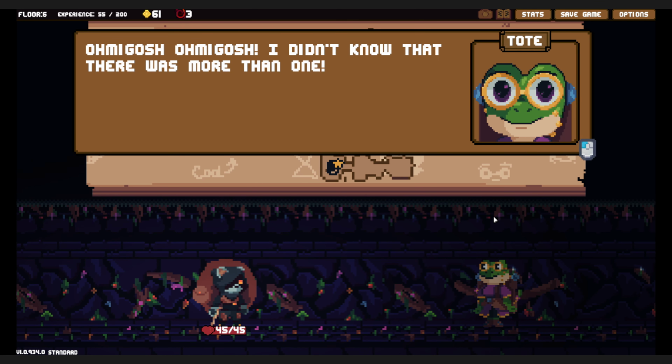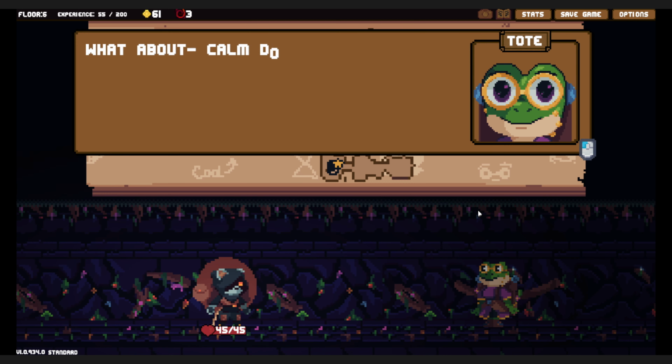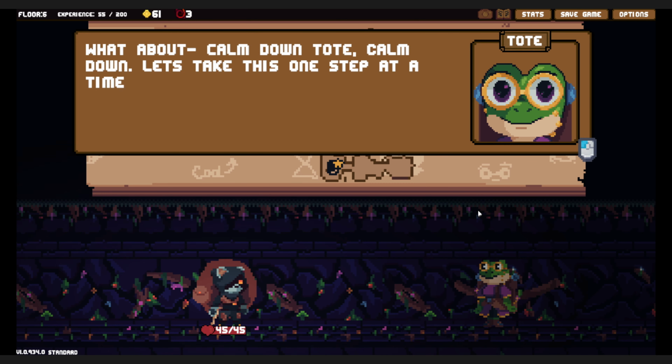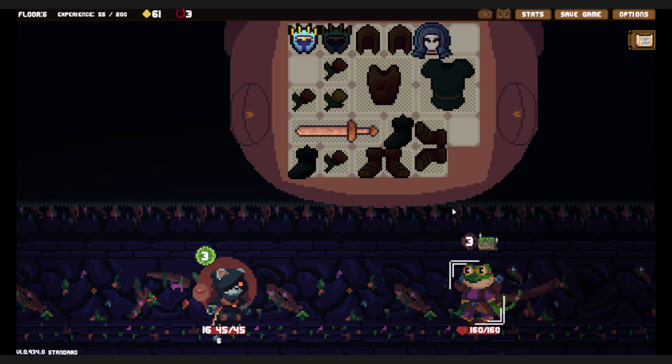Oh my gosh, oh my gosh! I didn't know that there was more than one. Is this power different from mine? Where'd you get it? How long have you had it? What about... Calm down, though. Calm down. Let's take this one step at a time. Hate to be this person, but you gotta show me what you're made of. Wait, what?